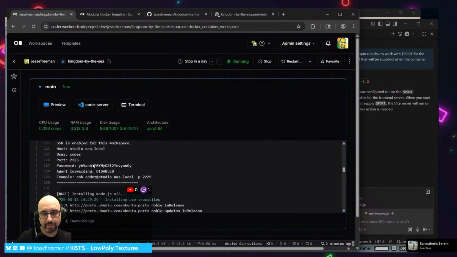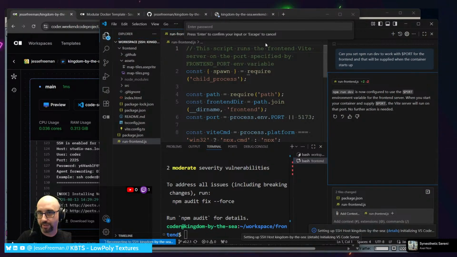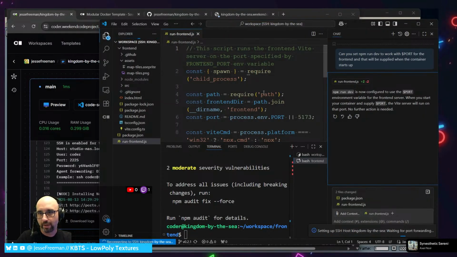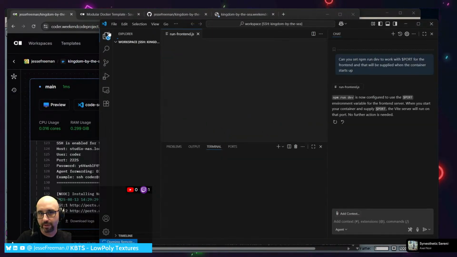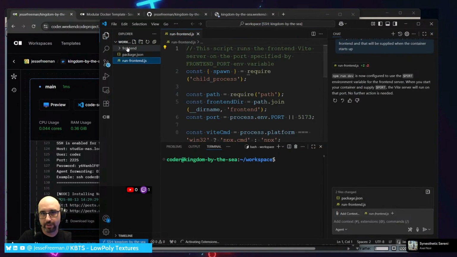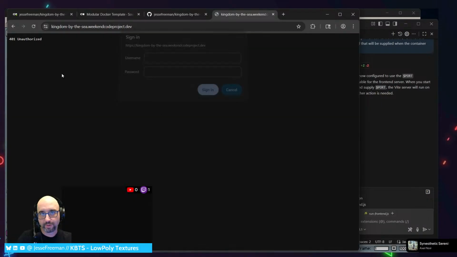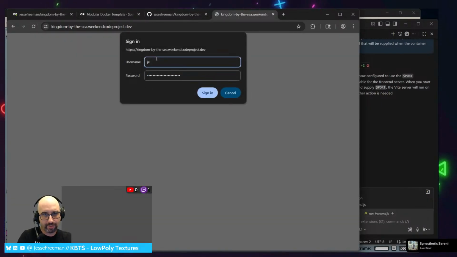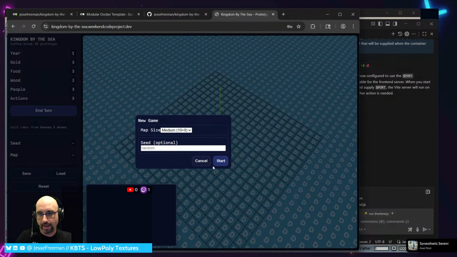Let's see. Send a message, you can just see initializing. Enter the password. Great. Here's my password. And hopefully this works. Reload window. I need to enter the password. Here we go. Perfect. All right. So I've reloaded it. Now the real question is, let's do this. This is the password. I think it's just Jesse. There we go. Look at that. It actually works.